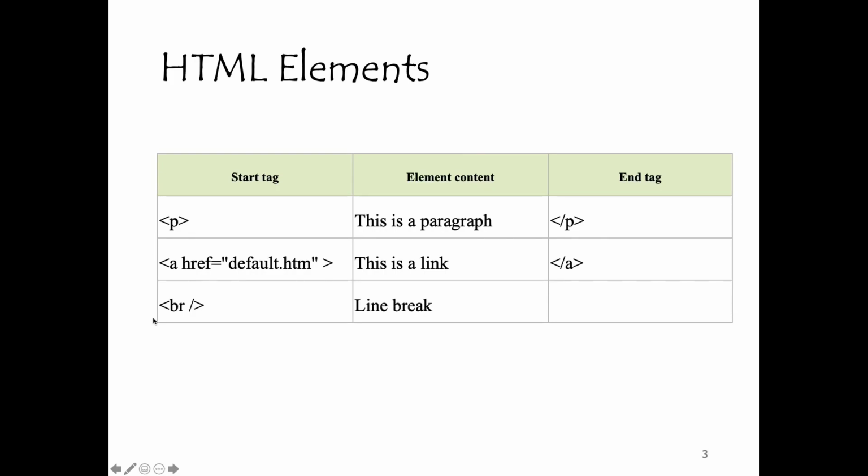Each tag is enclosed by angle brackets, and usually one tag is a set of a starting tag and an end tag. The starting tag is enclosed by angle brackets, but for the ending tag, in addition to these brackets, we add a slash as well. Between the starting tag and the ending tag, you can add some HTML elements. In this case, it's a paragraph.